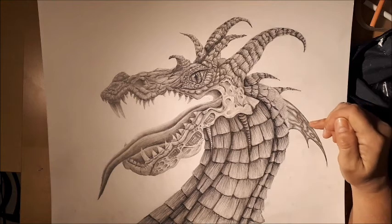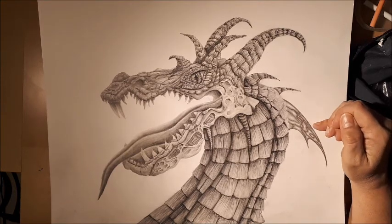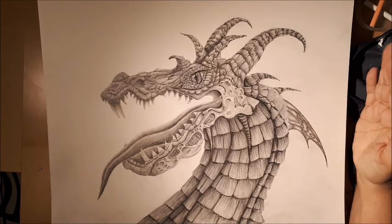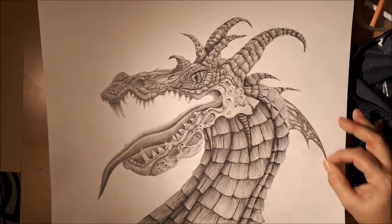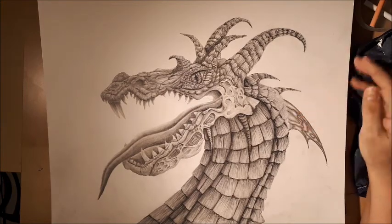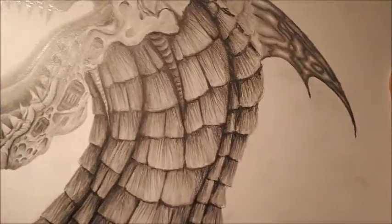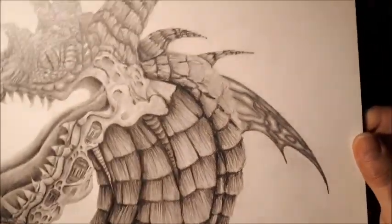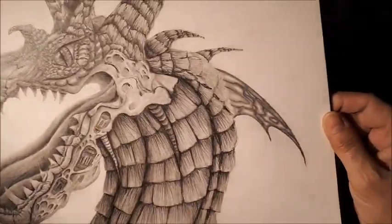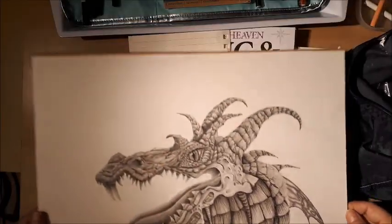So I did type in abalone, macro abalone, got some nice reference pictures. So I looked at a lot of those, and then I shut it off, and then I just designed the fin with some abalone designs on it, but I'm not quite finished. I'll give you a close-up of that. Hopefully with this light you can see it quite well. So I'll work on that for a bit.